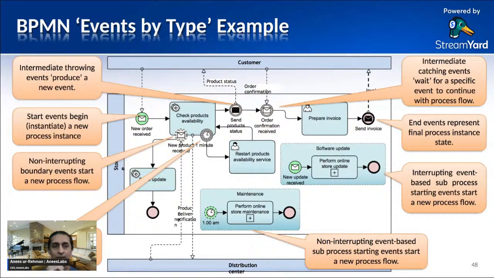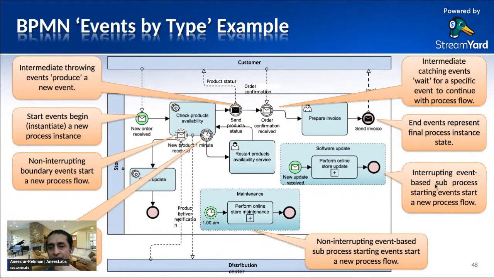Now let's discuss BPM events by type example. An intermediate throwing event produces a new event. We have a terminate event. We will talk about the end event, which represents the final process instance state.